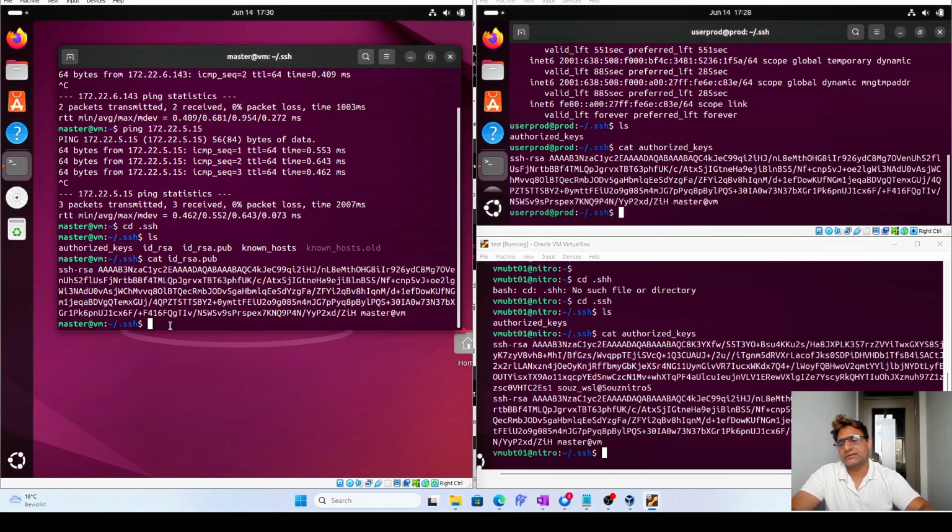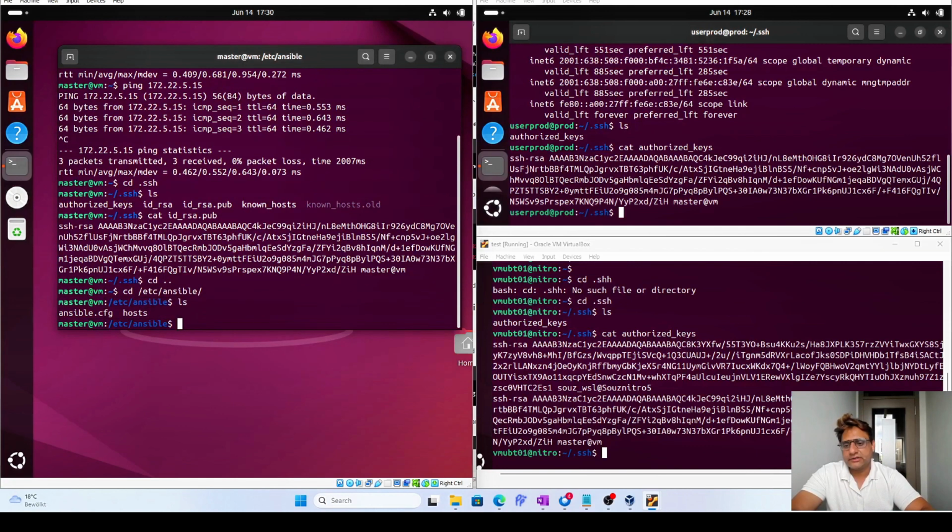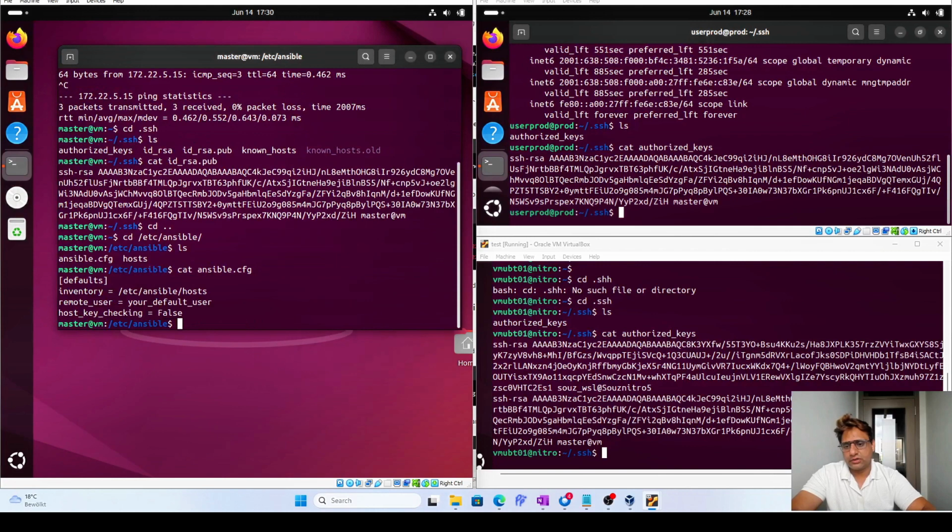The second thing is that when you install Ansible, there should be a configuration file in /etc/ansible. It should look something like that. If not, you have to create this. You can go to Google. This simply defines what your inventory host looks like, where your remote default user is, and some other stuff.